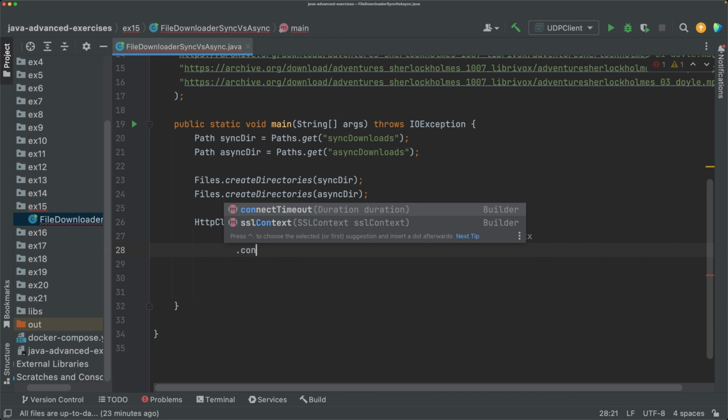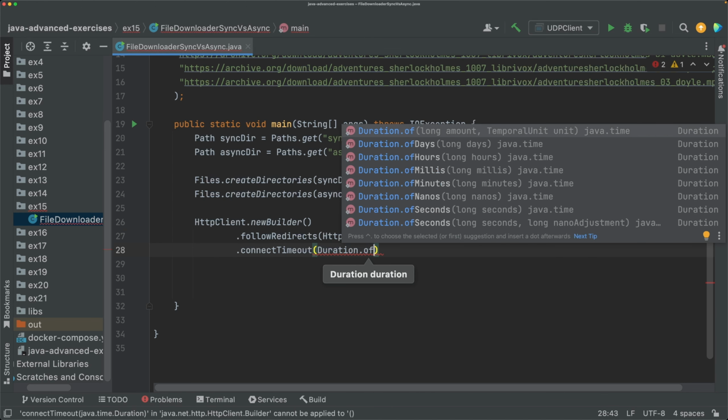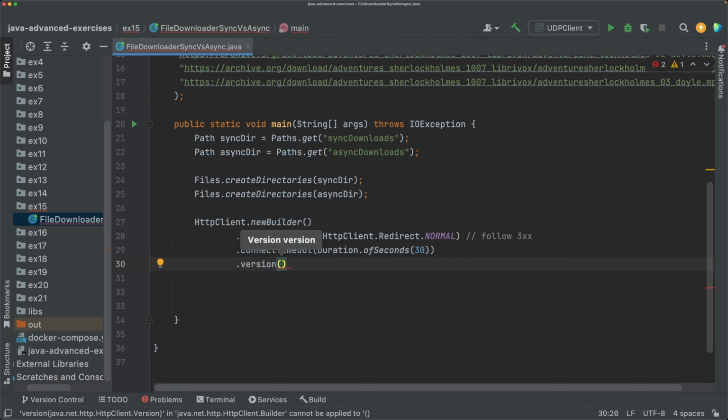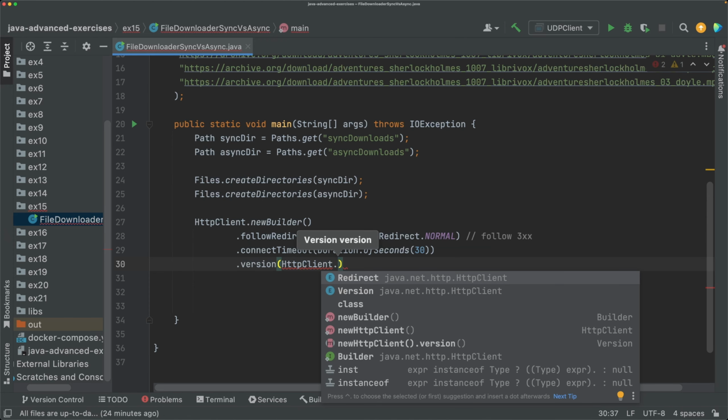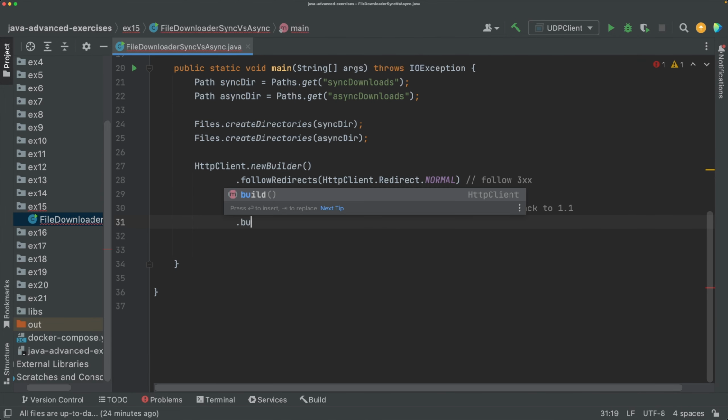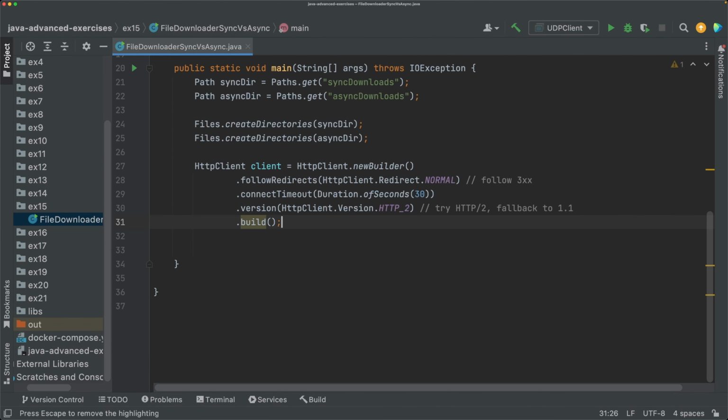Build HTTP client. Now it is time to download the files. First with the sync method.